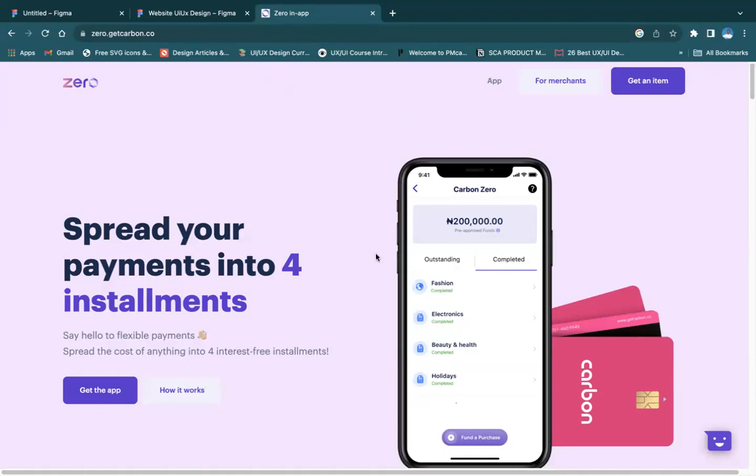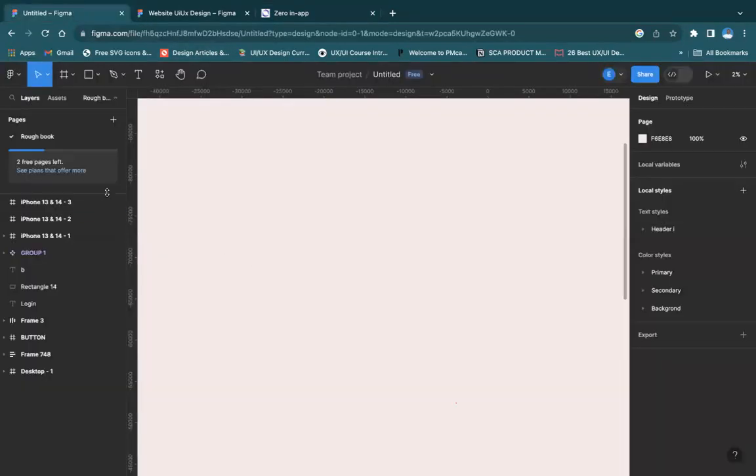So you can either design for website or you design for mobile app. Please just send what you did. I think I want to use that one. Alright, so we want to design for website. What I'm going to do first is screenshot this part. I'll be screenshotting it section by section and I'll bring it to Figma.